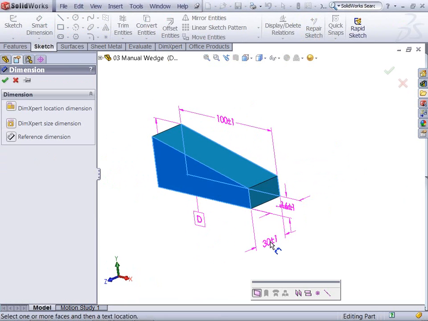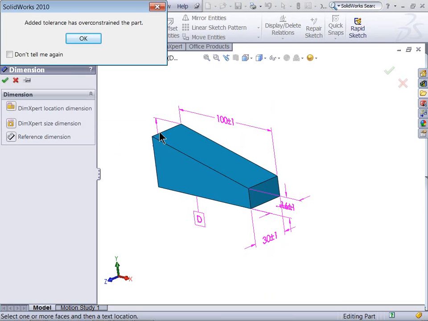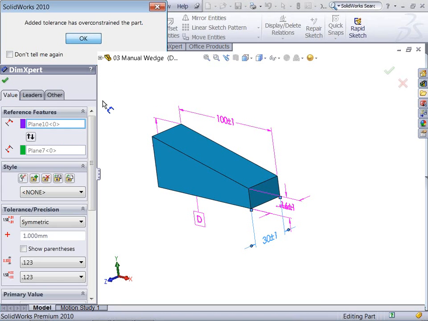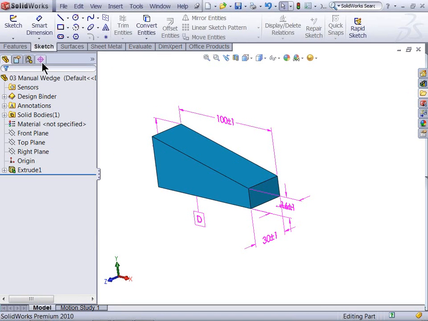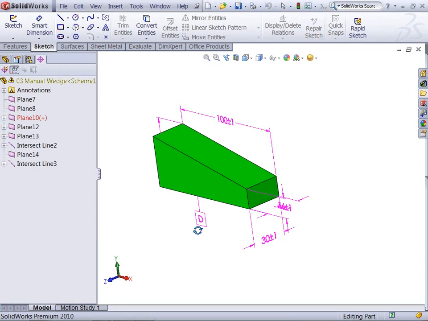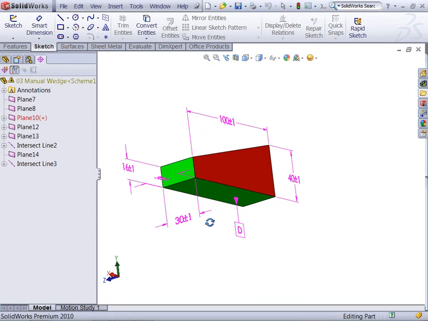So you might have accidentally done this when you were thinking you were in a sketch and you tried throwing in a dimension and it automatically brought up the DimXpert, and we're wondering why that dimension came in that color, which, by the way, when I added that extra dimension, DimXpert recognized that I've over-constrained the part. Okay, so when I go over to my tolerance status, it's showing me that that face is over-defined.